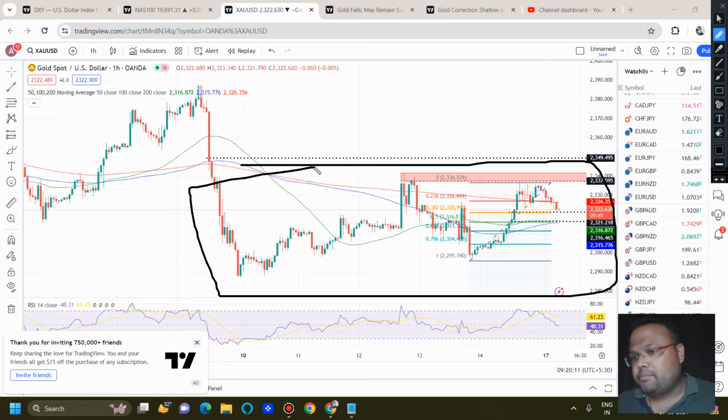In the absence of a proper trend, we need to trade level to level only, because capital protection is our first priority. As a trader, it is very important to know when we need to look for positional trades, when we need to look for swing trades, and when we need to look for level to level trading. We need to be flexible because we are retail traders.